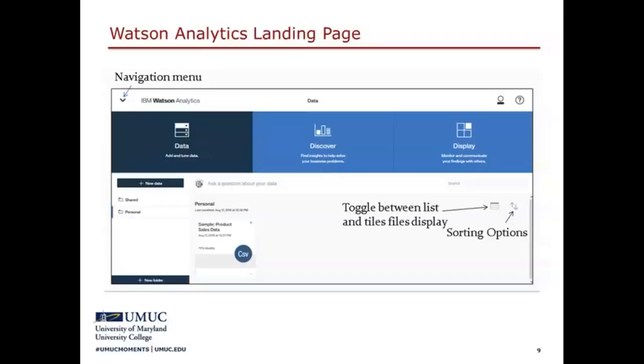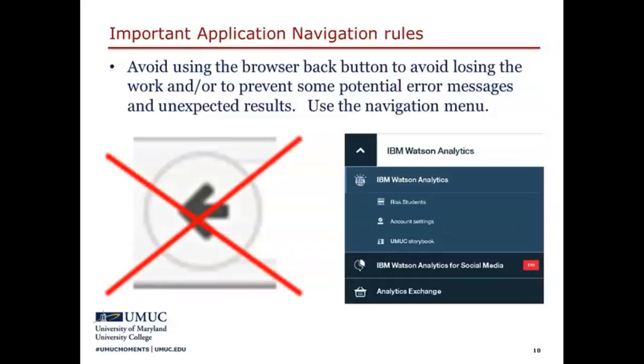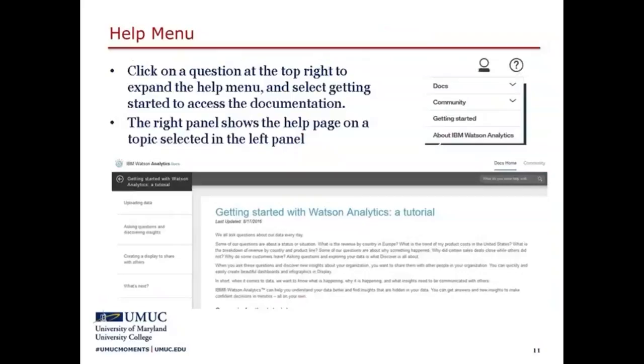We'll get to it, but what I did here is very important. Remember this picture. Do not use the browser back button. One of the reasons some people have been reporting issues over the last semester is because they were using the browser back button. Avoid it. You want to use the menu at the top of the screen. Just pretend that this button does not exist. So this is the first tip of the night: do not use the back button.